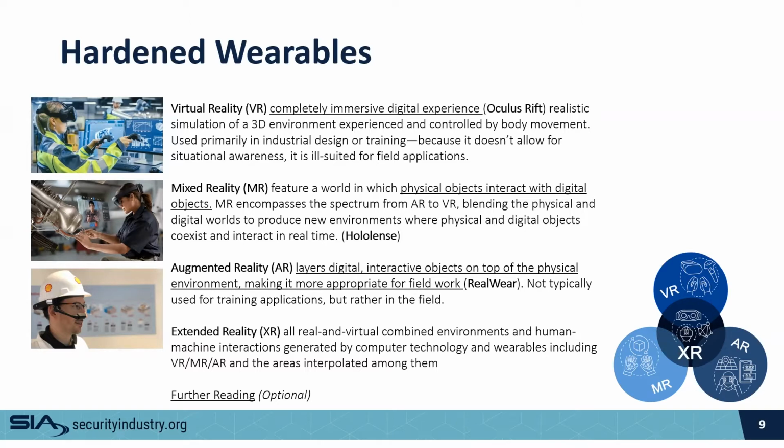Now, mixed reality will mix the physical objects, and we can interact with these digital objects. But we can also do this in a space where we can have some visibility, more situational awareness. HoloLens is a good example of this. And mixed reality will blend the physical and digital worlds to produce new environments. And we can coexist between the real environment and the virtual environment, the space.